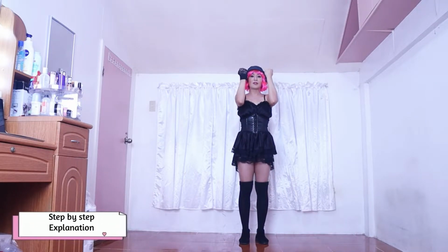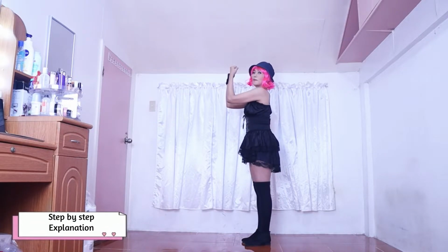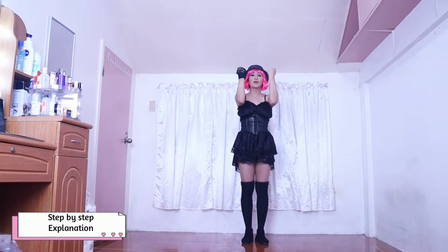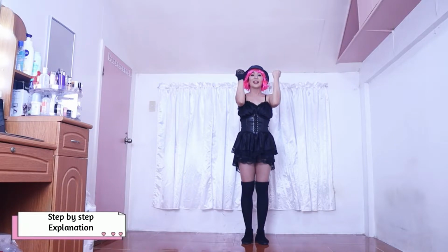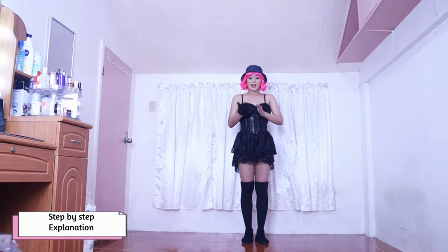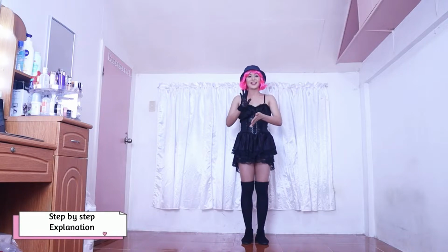And then, after that, close fist. And place it in front of you. In this position. Let me show you. It should be like this. Okay? And let both of your fists hit each other. Like this. Okay? Now, after that, ilagay mo ngayon yung fist mo dito sa may bewang mo. Nang ganito. And clap your hands. Na yung pag-clap mo, parang dadaan lang sila sa isa't isa. Pwede ganyan. Okay? Basta, that's one count.